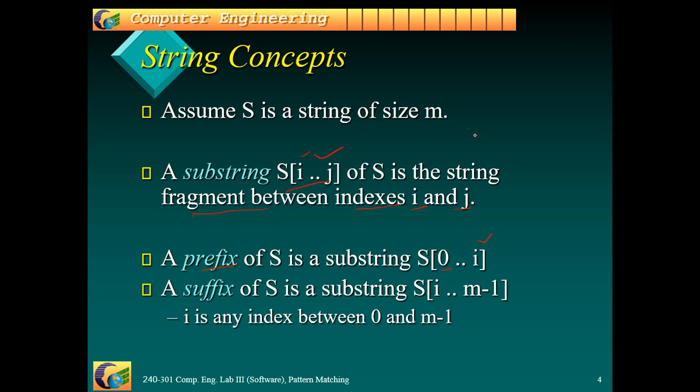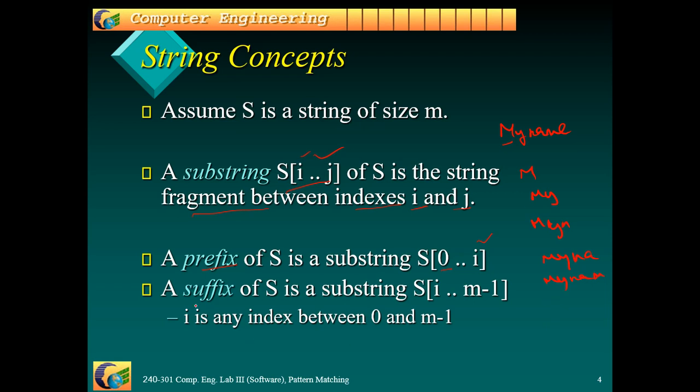For example, you have, let us say, "my name". "My name" is a string in which what are the prefixes? You say m is a prefix, my is a prefix, "my n" is a prefix, "my na" is a prefix, "my nam" is a prefix. Yes or no? These are all the prefixes, right?